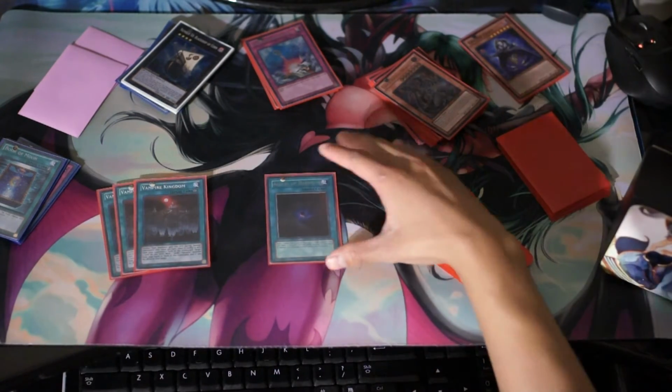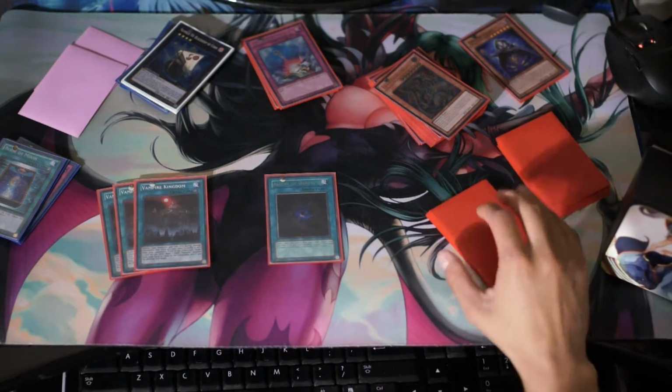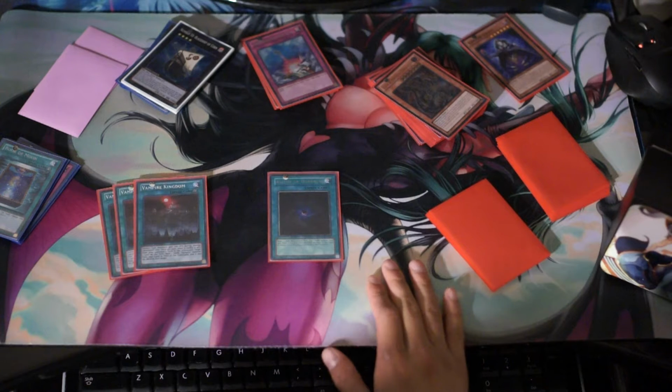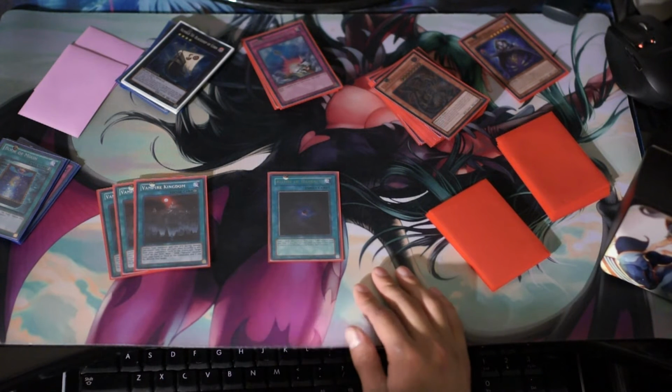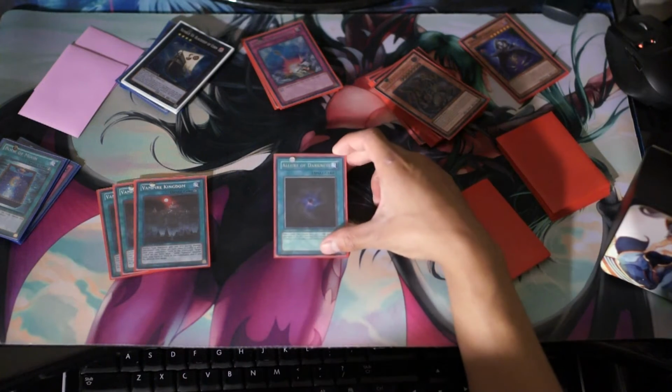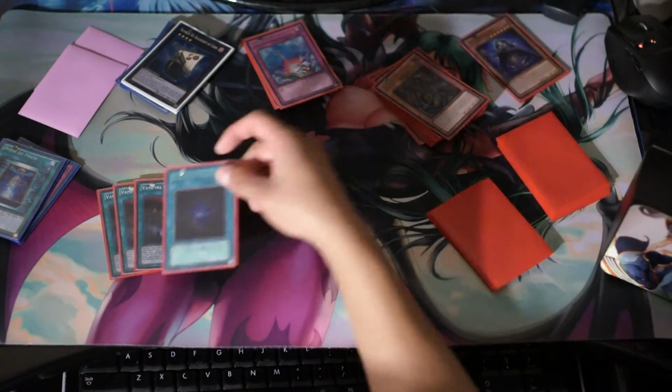I play 1 Allure of Darkness. A lot of people love this card. I'm not too big on it, but I do play it. You just draw 2, banish 1 dark. You really don't want to lose any of your sorcerers, so you want to use it on stuff like Duke and Grace that you have multiple of.